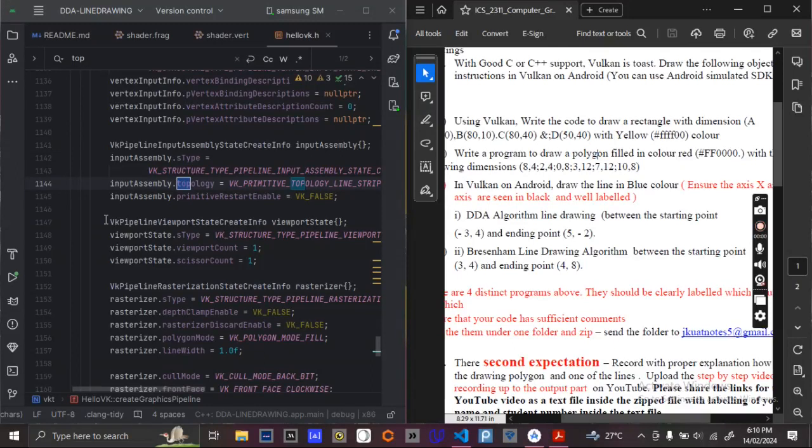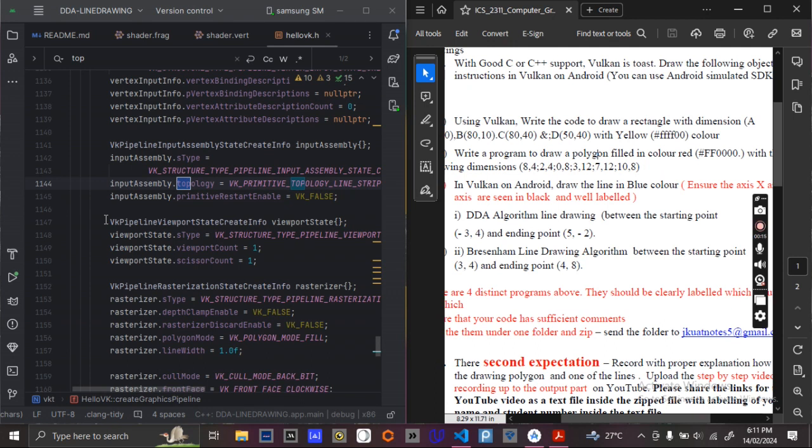Series in which now I'll be showing you the beginning of the true line drawing algorithms, namely for this video, the DDA line drawing algorithm. In this one, I'll now introduce a new concept to topology, line strip, which is different from the rest.